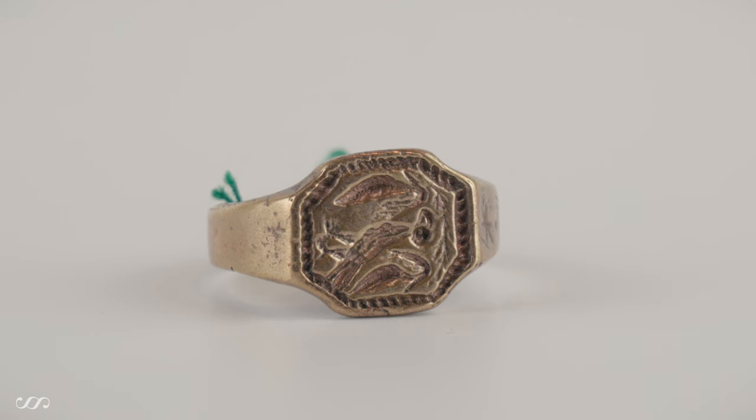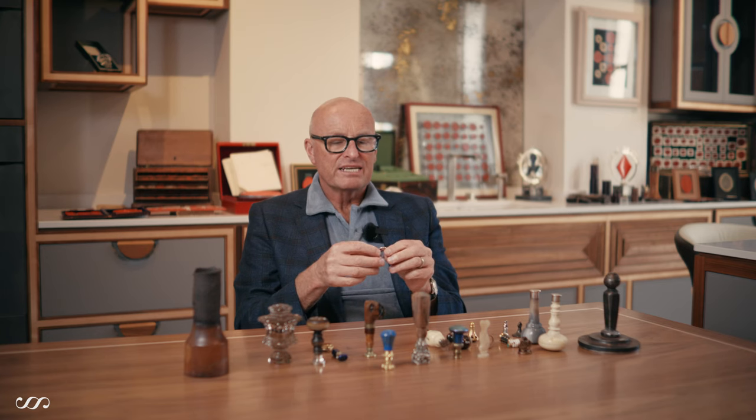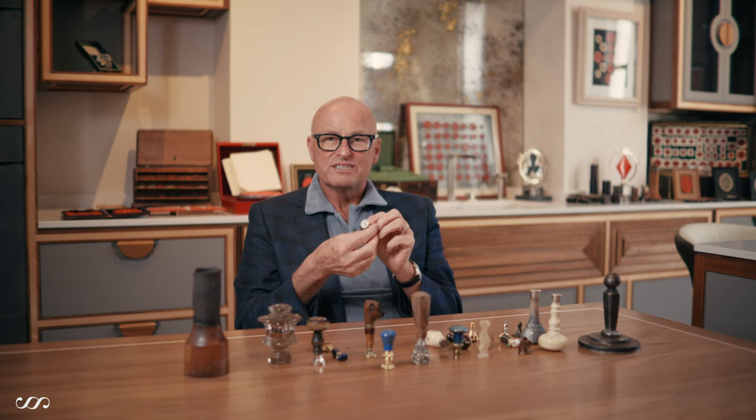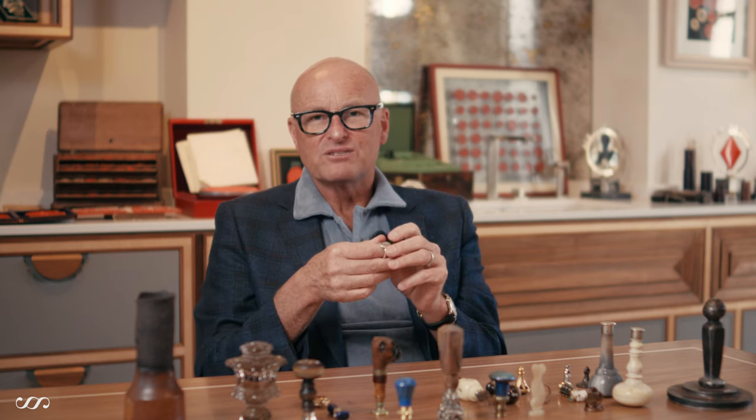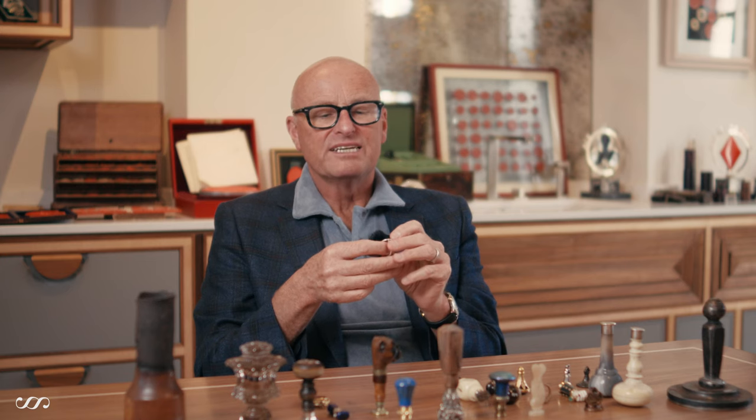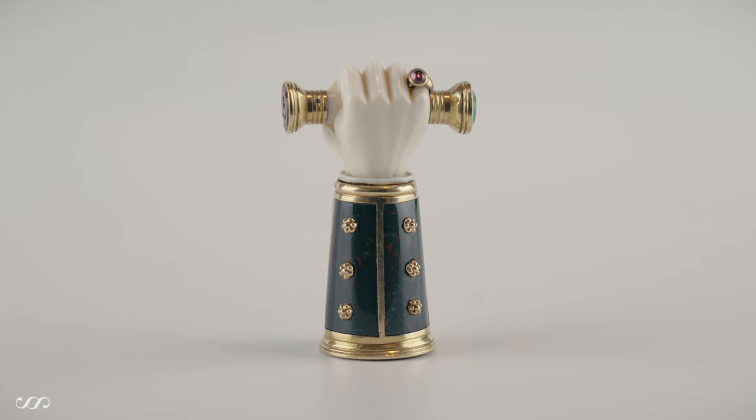This 15th-century yellow metal ring features a matrix of a bird of prey with its wings outstretched. Another ring in the collection is a silver matrix and ring depicting the Lamb of God in the center, with a circumscription reminding the wearer of the importance of God in daily life — worn simply as a memento. I'll mention that I actually wear this one myself, as it reminds me of my father, and I treasure it.